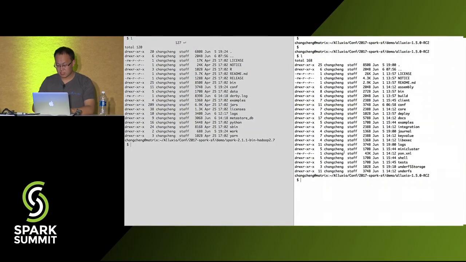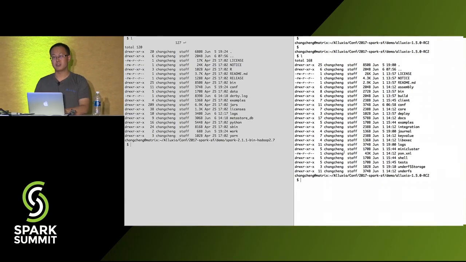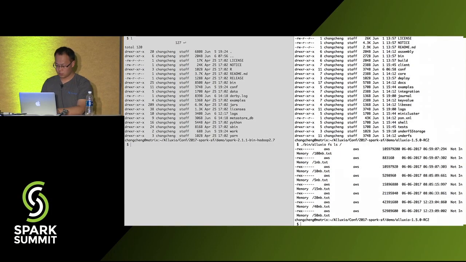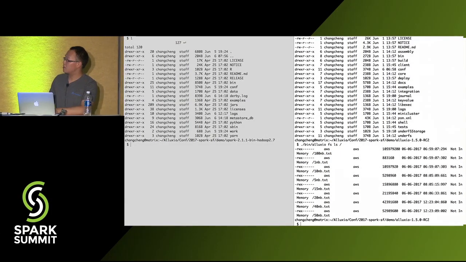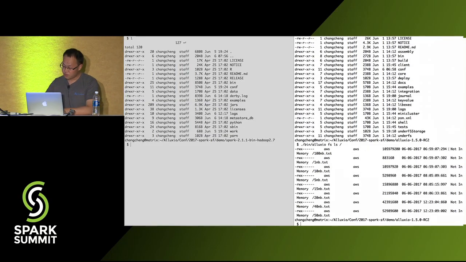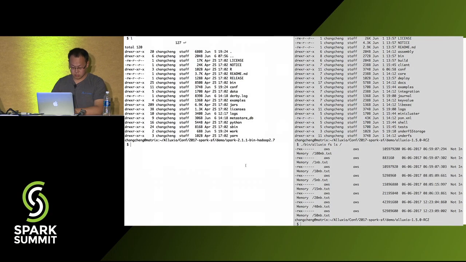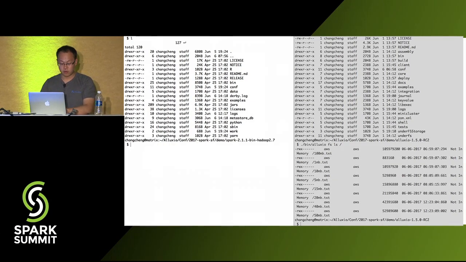Now, let's verify that the Alluxio file system holds this data too by running the Alluxio shell command ls. So Alluxio knows that the S3 bucket holds these files, but note that these files are marked as not in memory, which means that only the metadata is in Alluxio now, but not the real data. Now let's start a Spark shell for running the line counting job.